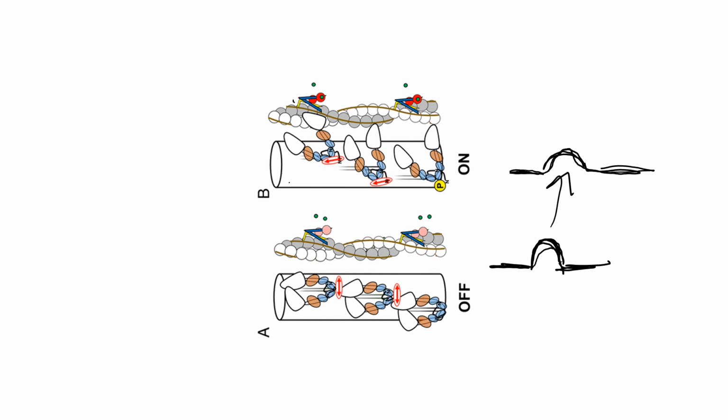Now, this has nothing to do with summation. It can't, because summation happens when successive action potentials are sent to the muscle fiber frequently enough that calcium levels are never allowed to completely deplete inside of the fiber before more calcium is released. What you're allowing to happen here is complete relaxation. You let the fibers completely relax, and then you hit them with another action potential. And with that second action potential, more force is produced during the second twitch than during the first twitch.